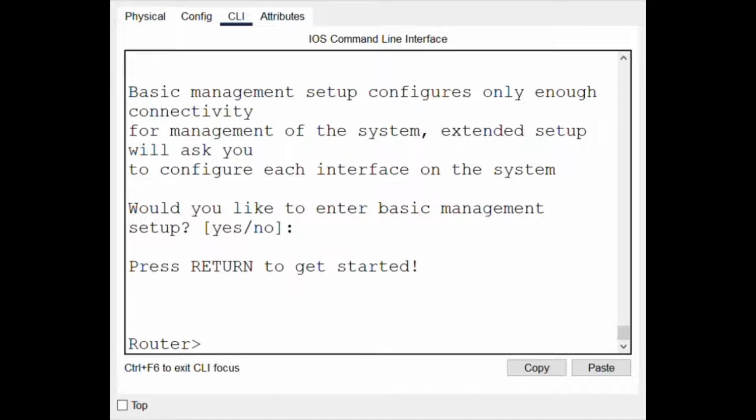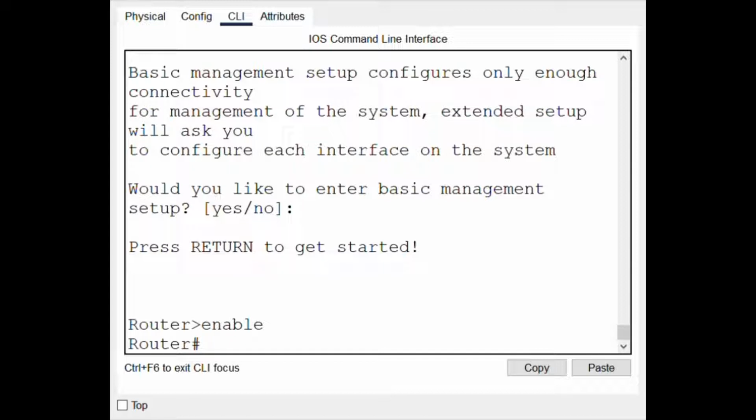If I want to get into privileged mode, I will type in enable, and hit enter. I did not necessarily have to type in the entire word enable. I only have to type in enough of the command to make it unique.